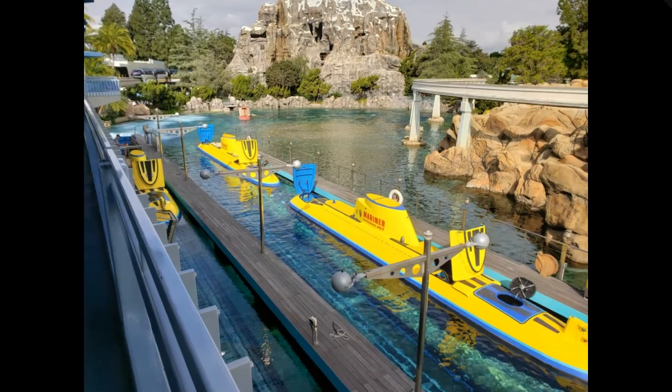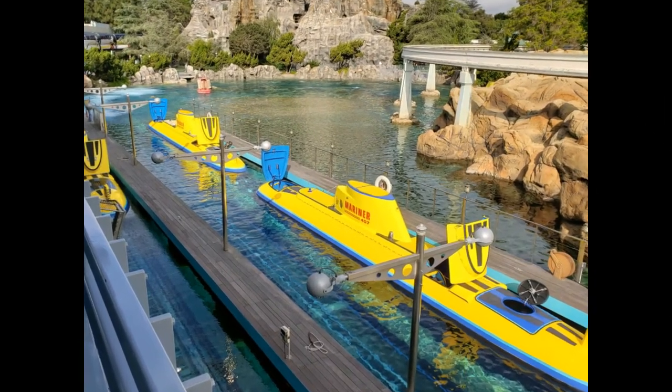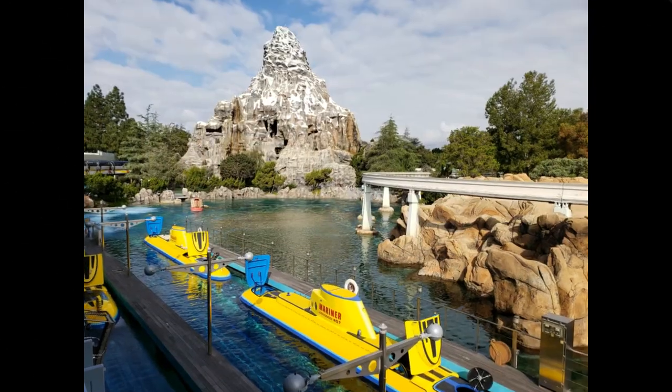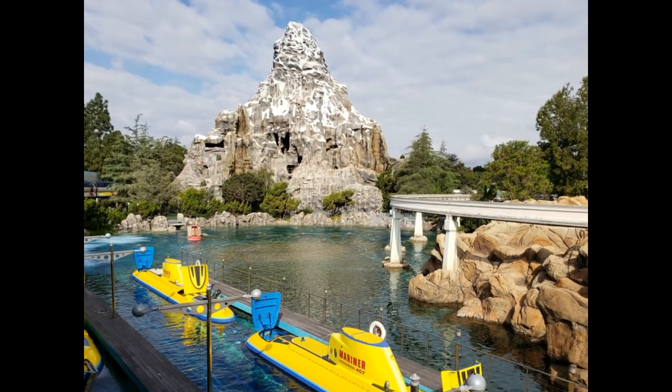As you can see, I did cut it off here because you do go deeper into the depths of the water and it does get kind of dark. I did want to note that you are indeed in the submarine and you are viewing this whole thing through a teeny tiny little porthole. So don't be afraid to get up close and really get a nice viewing of what's going on.